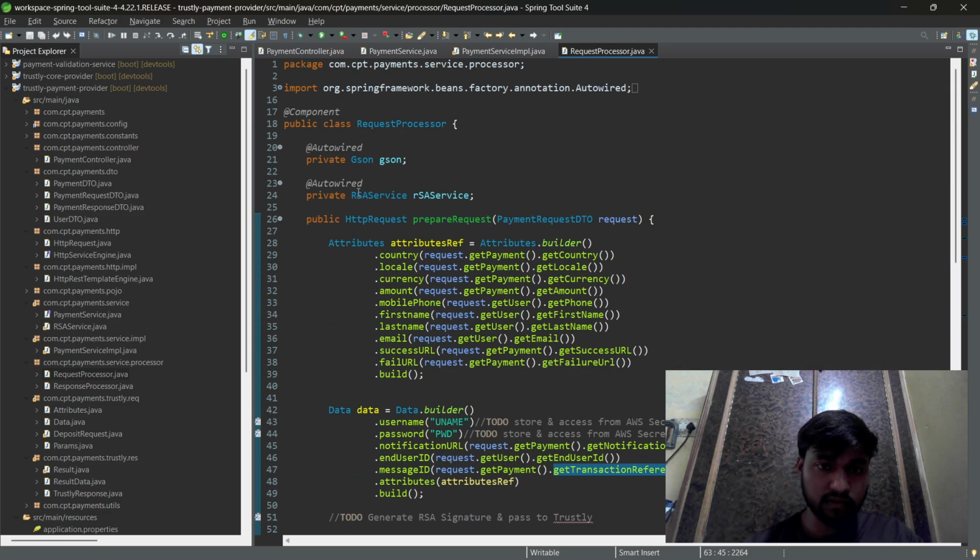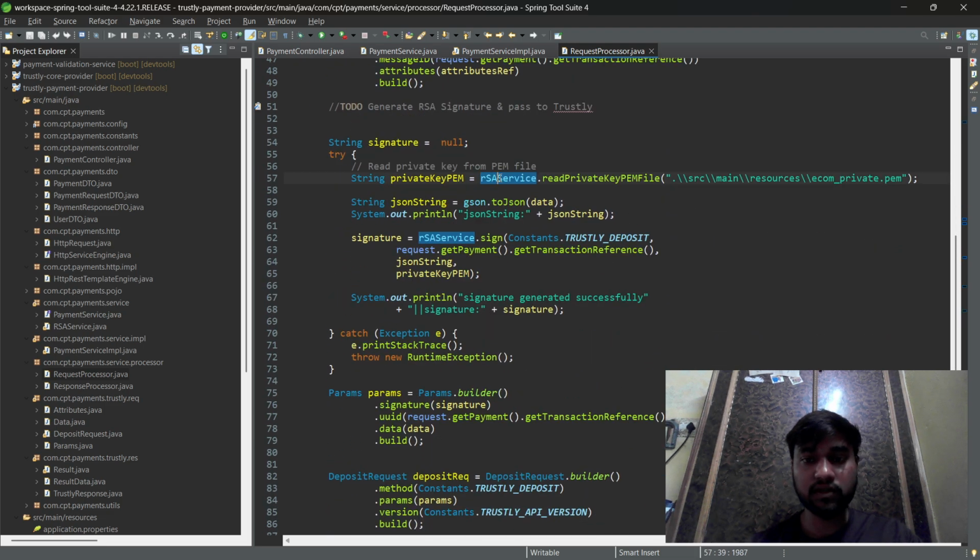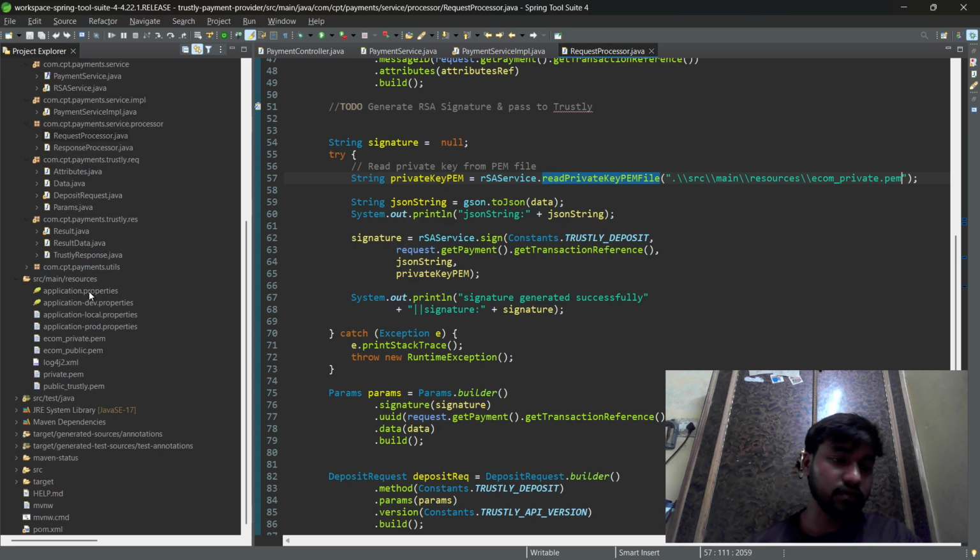So here we are using RSA service. Here we are using this RSA dot read private key, and what it is doing is reading the private key which we have in this location in our source file. And here you can see in our source file we have this ecom private dot pem.